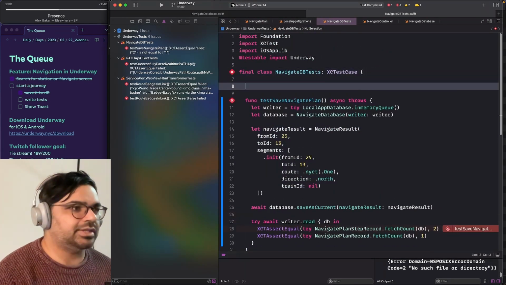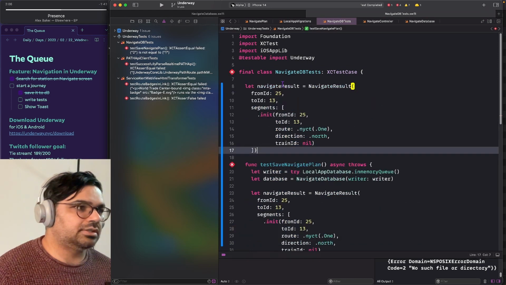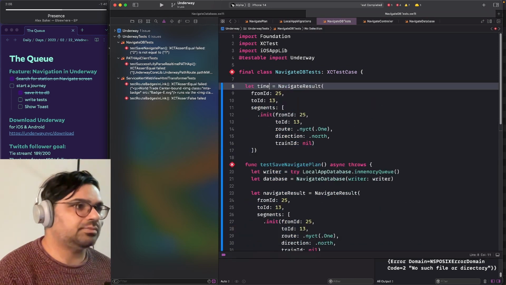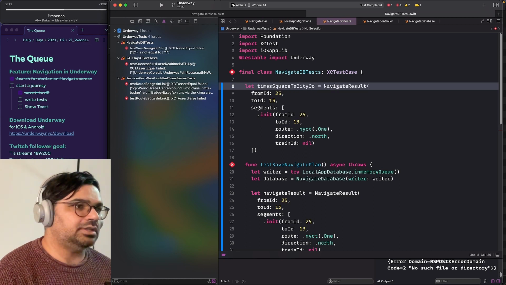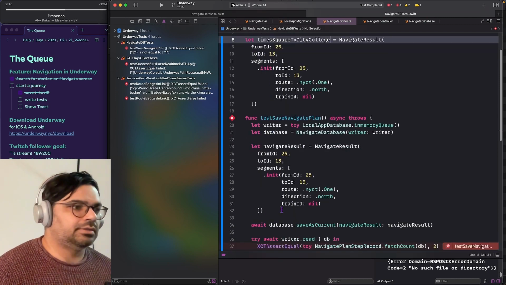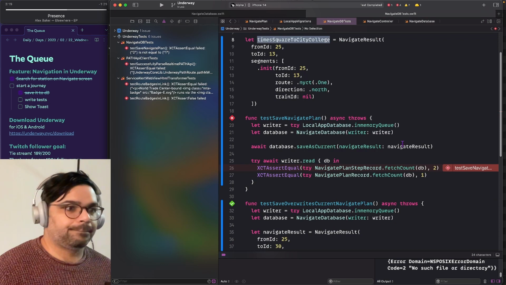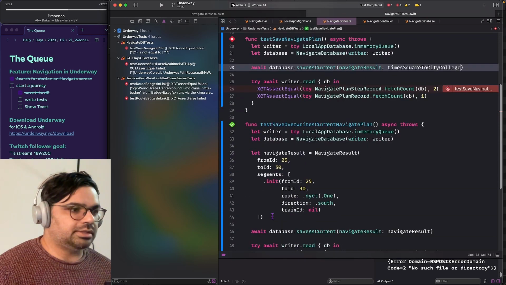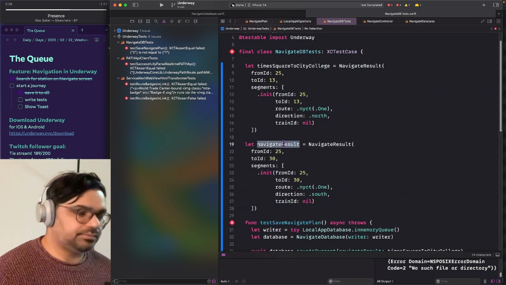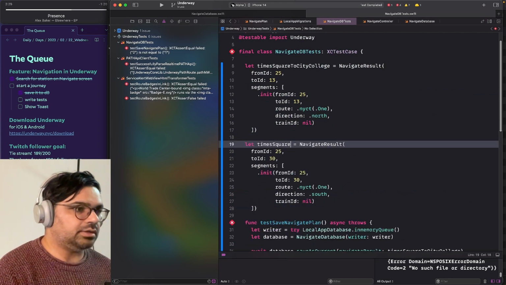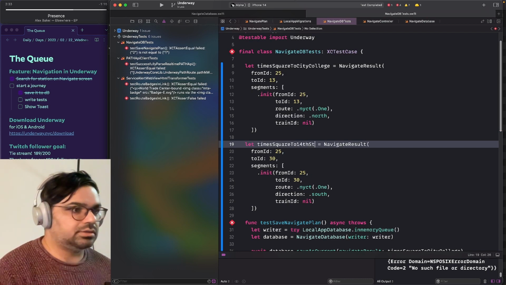Let's see, let's have these as constants, so at least we can reuse these. Let's say Times Square to City College. And this is Times Square to 14th Street.